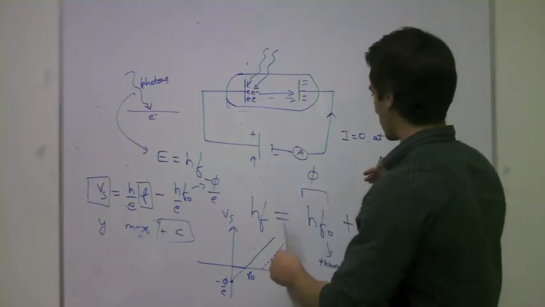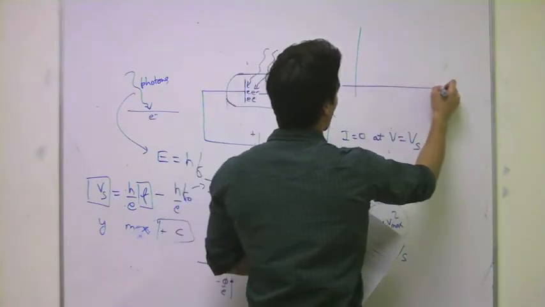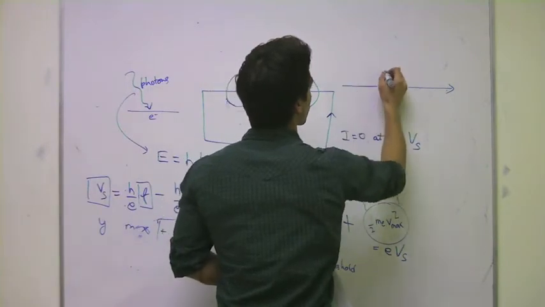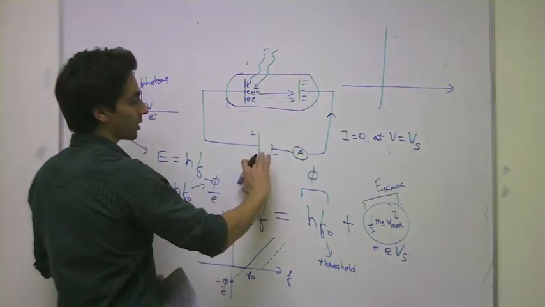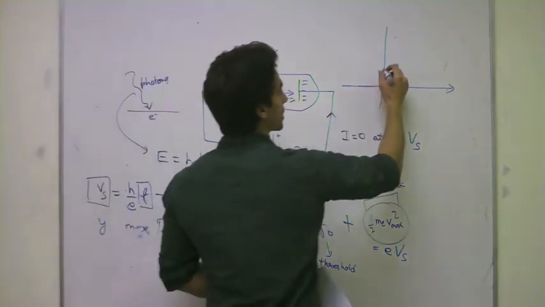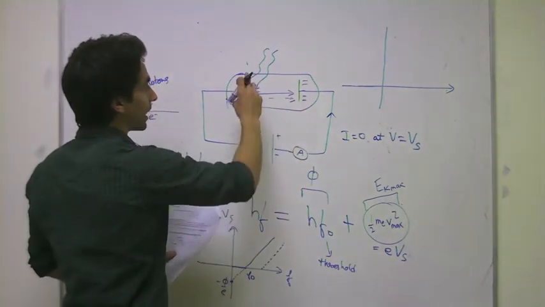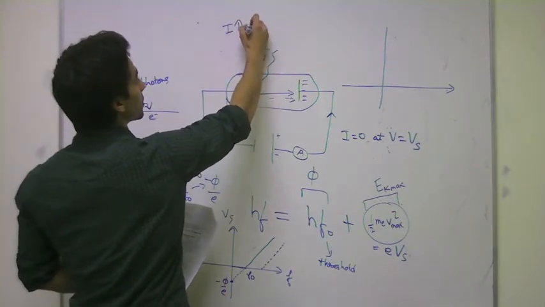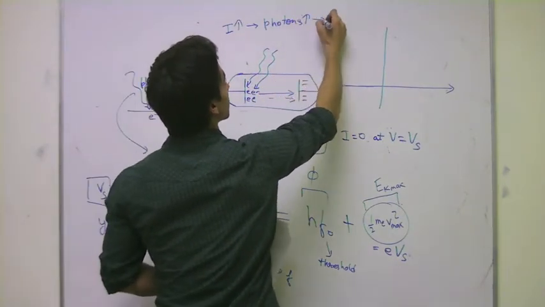If I had to see how the potential that is applied over here changes with the current: if my potential here was the original way, like that, this is a positive potential, the current would simply be whatever the current is initially. Now that current is of course dependent on the intensity of the light, because the higher the intensity, the greater the number of photons, therefore the greater the current.